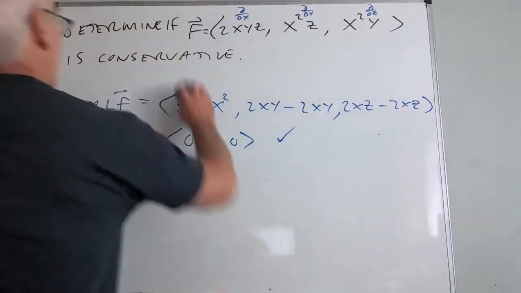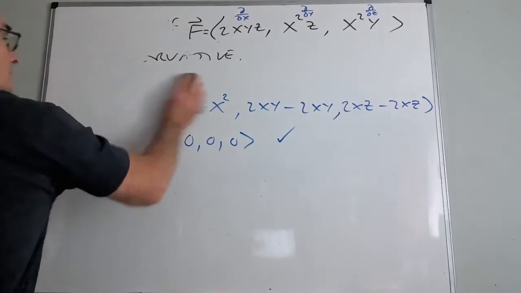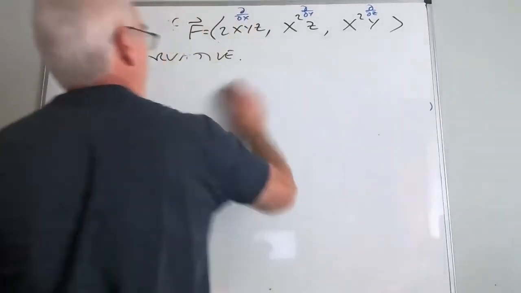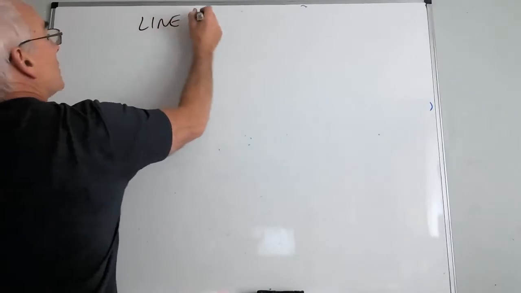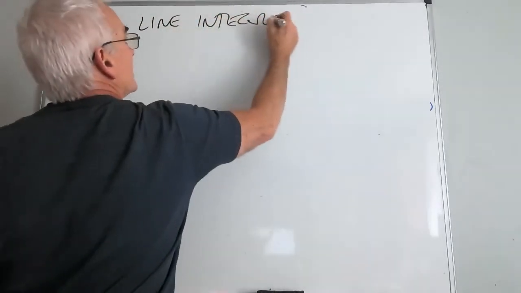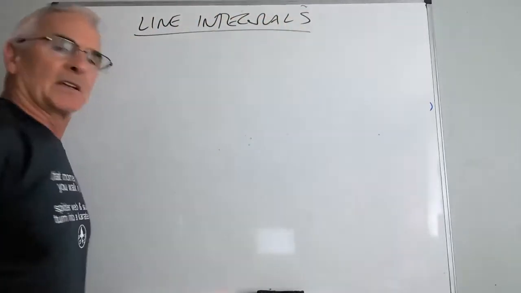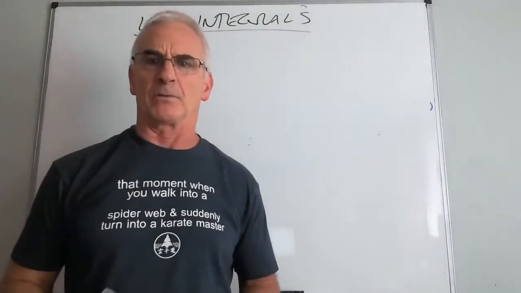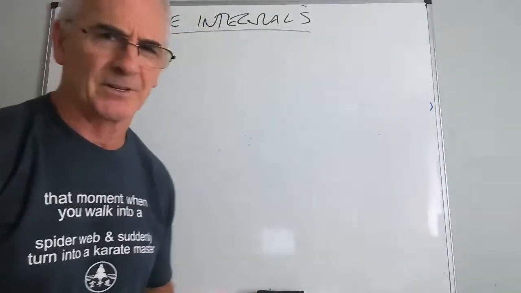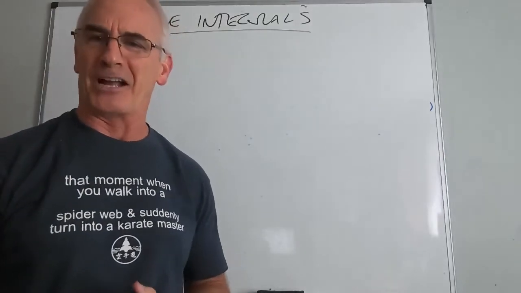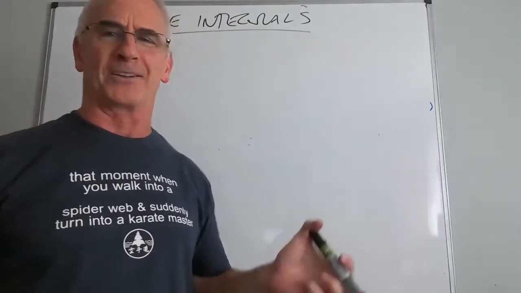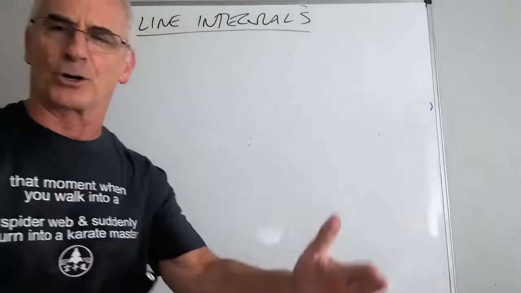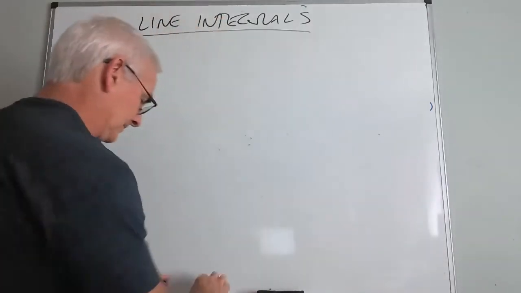All right. Now we've defined those, so we're going to move on. The whole point of this chapter, or at least a great portion of it, is what are called line integrals, which is the great oxymoron, because we're never going to be dealing with lines. We might be dealing with line segments, but you're never going to deal with a line. A line is infinite and has nothing to do with anything being straight. So why they're called line integrals, I don't know. It should be finite curve integrals.